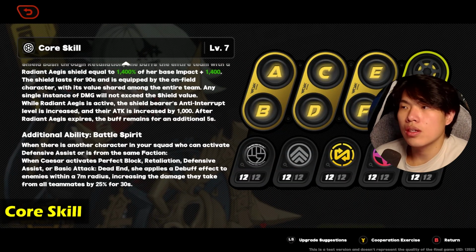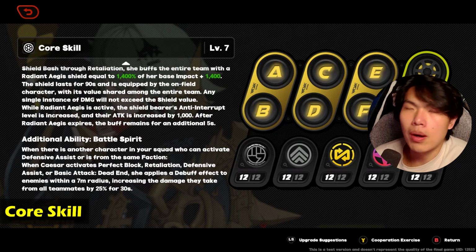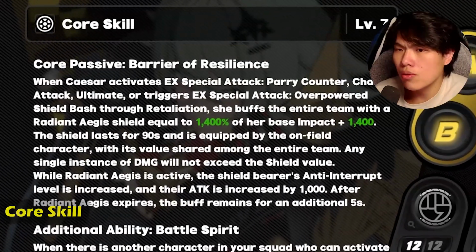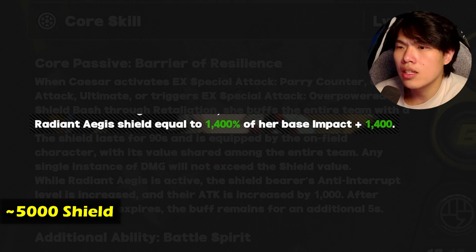First of all, the 6 nodes are going to be base impact as well as attack, both of which are going to be quite useful for her. And then her main core skill is where all the buffs are coming from, right? So I'm going to be condensing everything into this specific segment right here. First of all, she gains a 1400% impact and a 1400 shield. And roughly in battle, this will equate to around a 5000 shield, and it is more than capable of tanking through a lot of different hits before we need to refresh the shield again.